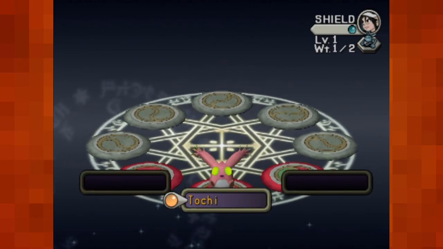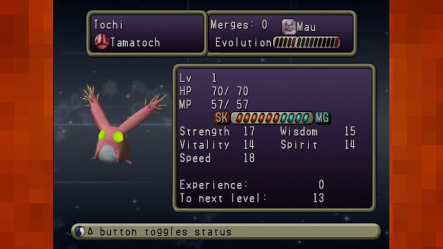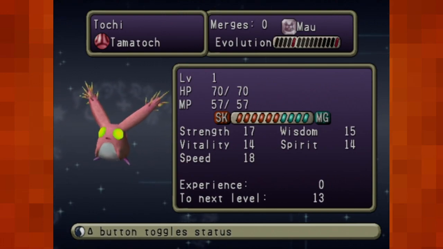Alright, so, as far as I've known and read, stats in this are fairly straightforward. HP to zero is dead. MP to zero means you can't use skills. Strength is how hard you hit with physical abilities. Wisdom is same, but with magic abilities. Vitality is defense against physical. Spirit is defense against magical. Hope I'm getting that right.